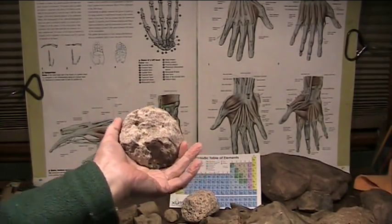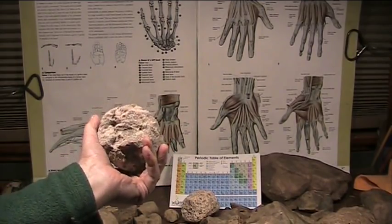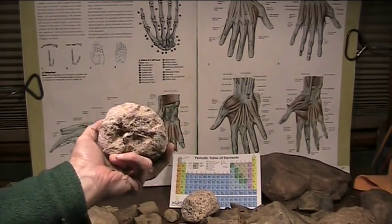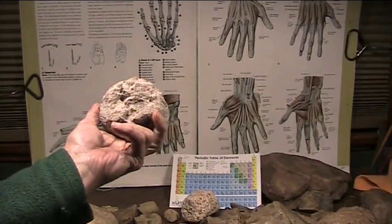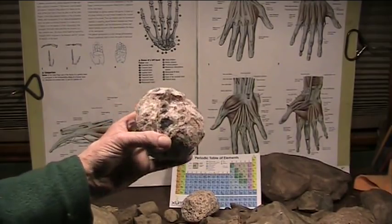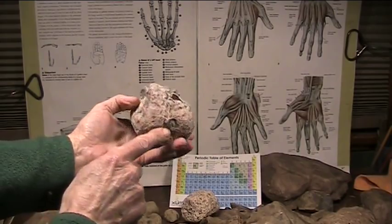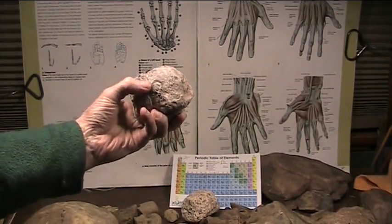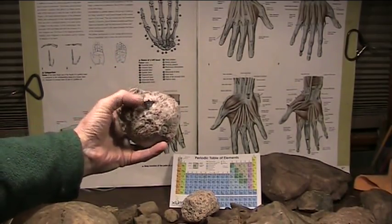The cavity contains transition metals, which are in the blood of every living creature that has blood in it, and the blood has metals, and the metals grow crystals just like sugar does in rock candy in water, and these do the same thing inside these balls. And this is a bone ball. You see that? That's a vein, and that was where the artery was. The black is the black blood that comes out of the arteries, and that's, I'm sorry, this is the artery side, that's the vein side. Vein has the black blood.